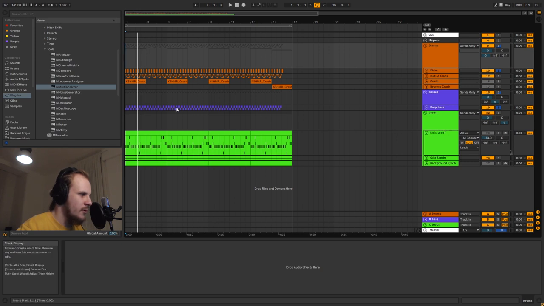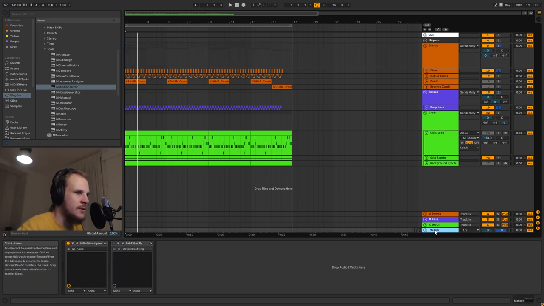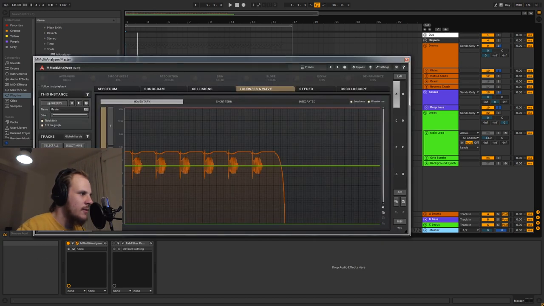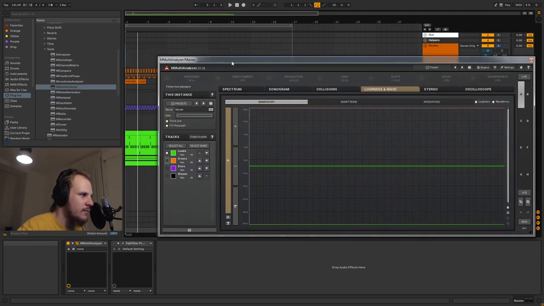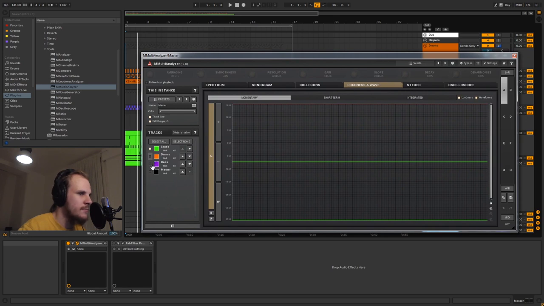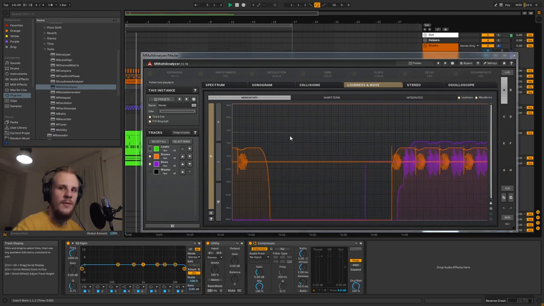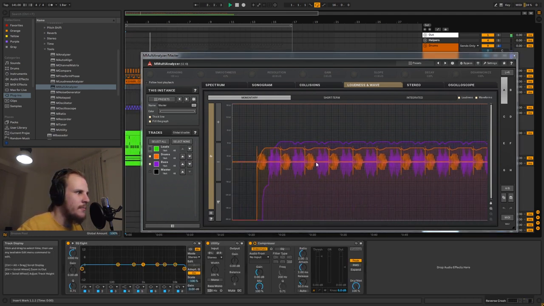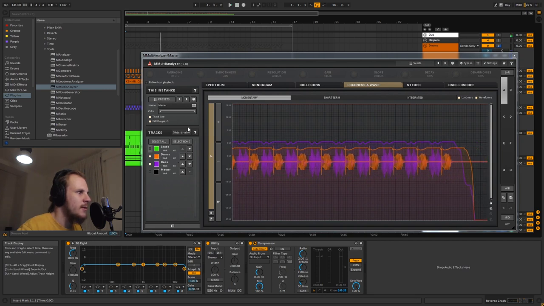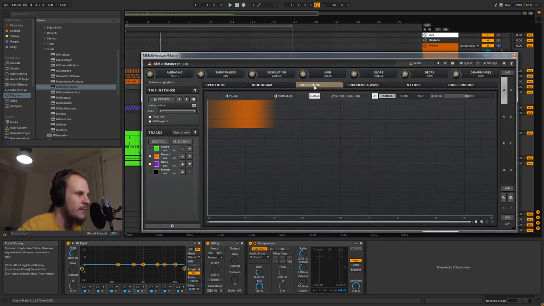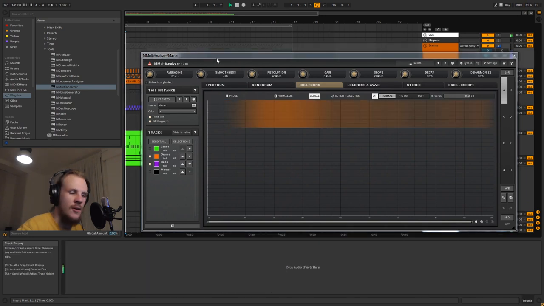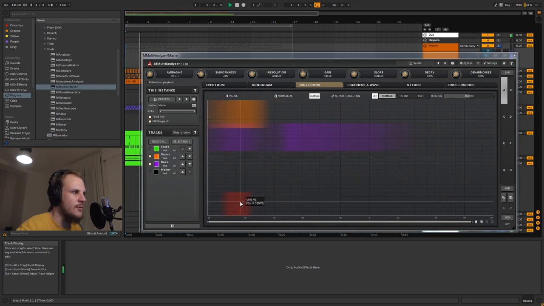So what's going on here? If we go back into our analyzer, I'm actually going to put this here, and we turn on our kick and bass, you can see that the waveform is a little bit overlapping in some cases. Now, a better way to see this is to go to the collisions tab, which is a different tab here. And if I put it back, you can see there is this little red thing down below here, which tells you where frequencies are colliding.